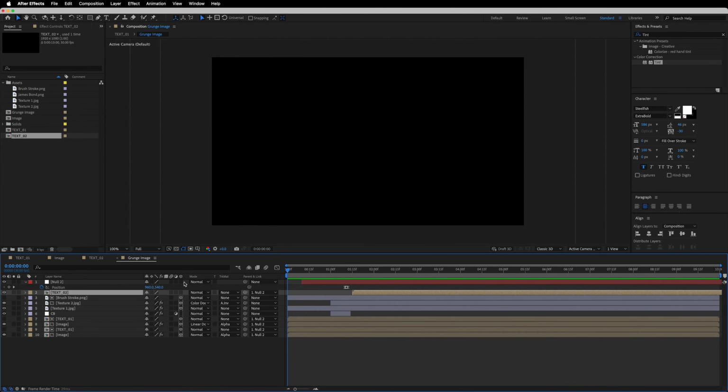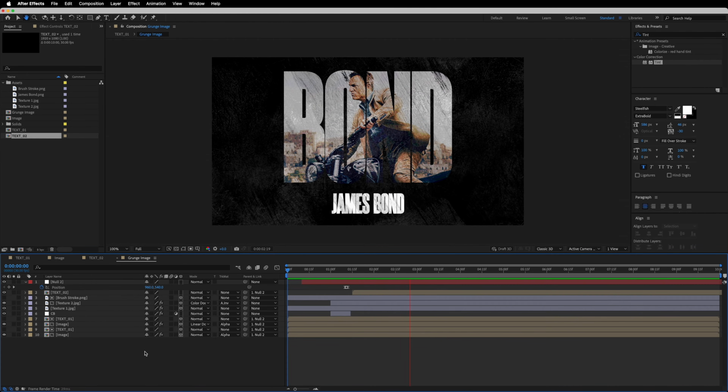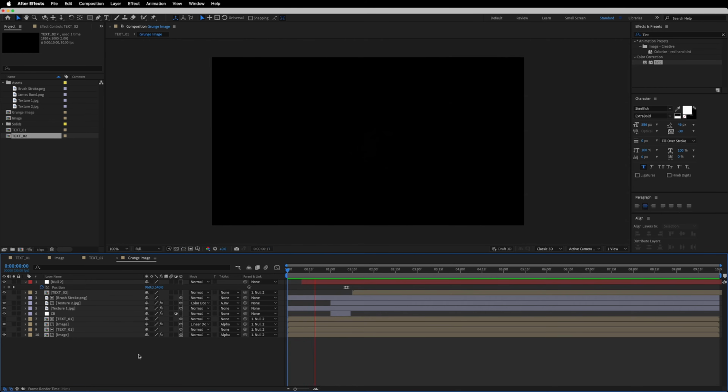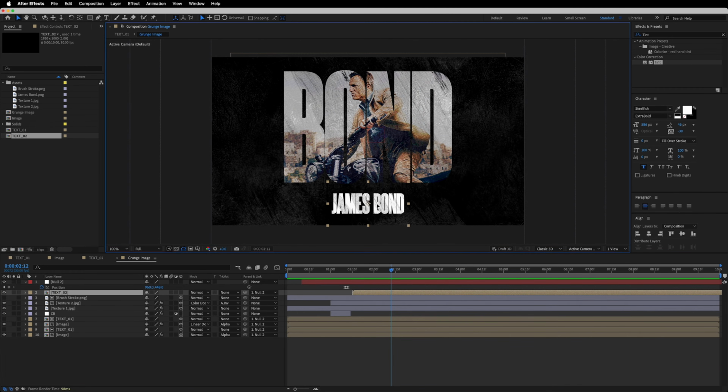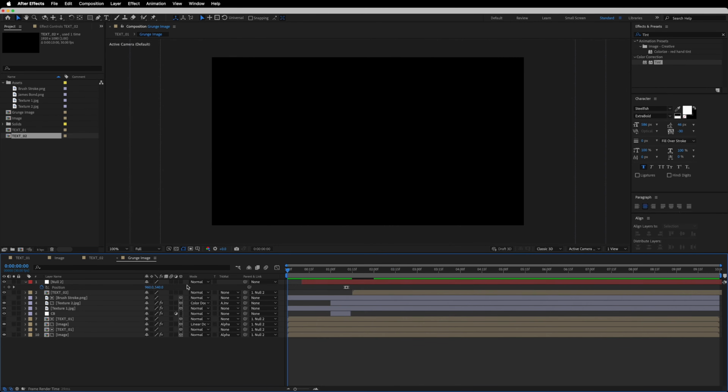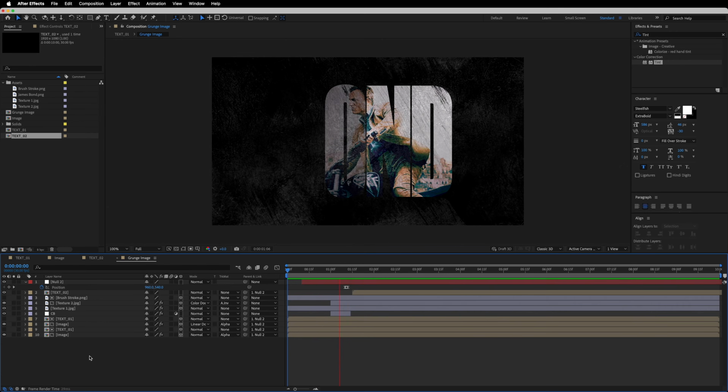Okay, and after this we can even move this text to composition right at 1 second and 15 frames. Okay, and now if we see the preview, this is what it's gonna look. Yeah, I think this is what we really needed. All right, and I think it is better if we just move this text a little bit down like this. Okay, and we are now done with this composition.